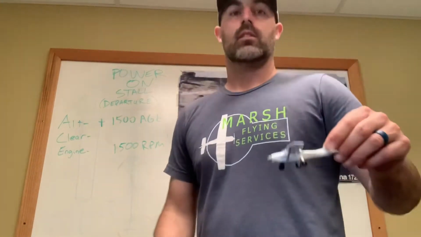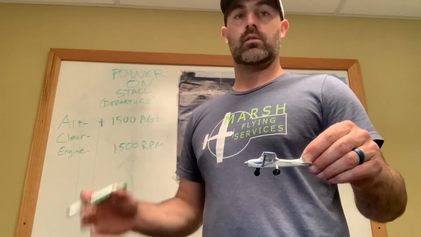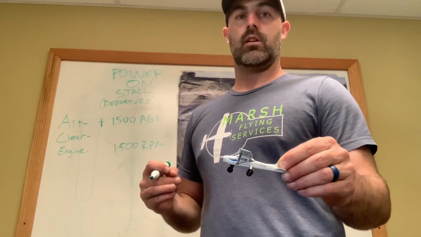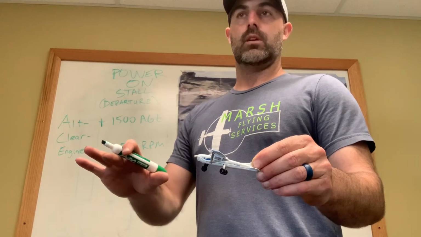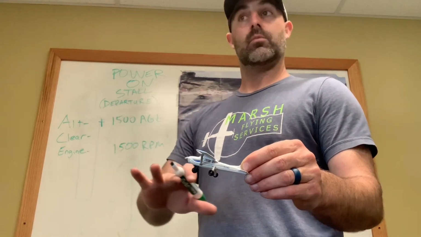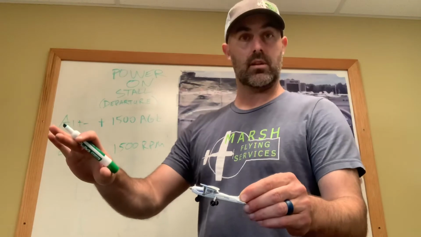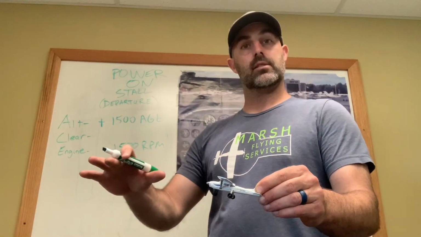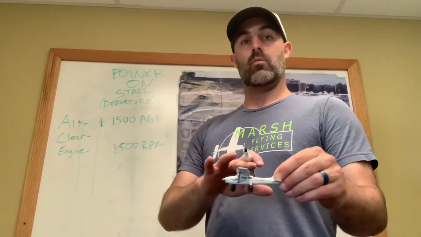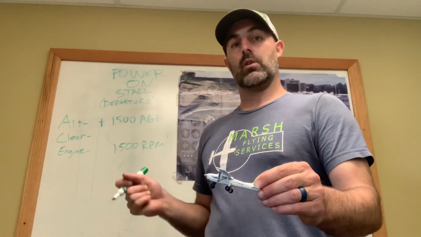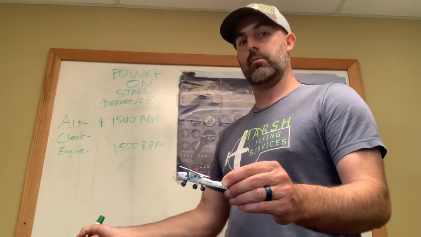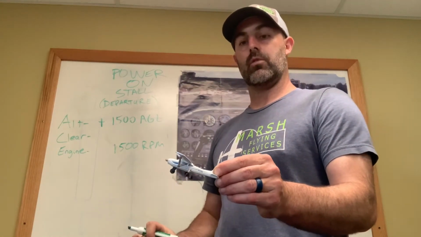As you do that, once again, the nose wants to come down. So as you throttle back, you're going to slowly increase that pitch so we don't lose altitude while we're slowing down. And then as we get to airspeeds that would simulate departure, which would be climb out speeds, that'd be VY or VX, either one is acceptable. We don't lose altitude during that transition. Once we get to that climb out speed, we're going to put the throttle in and go full throttle.